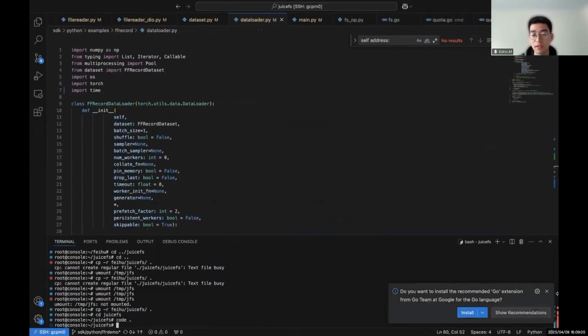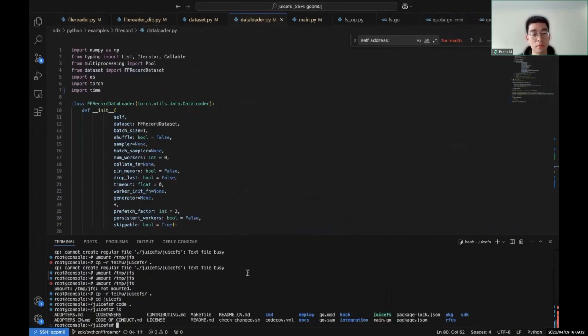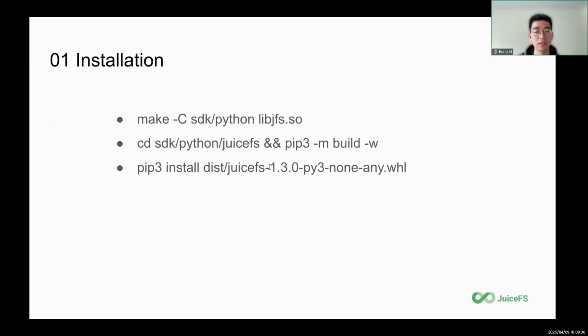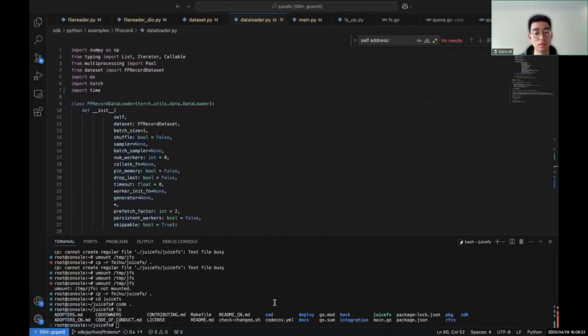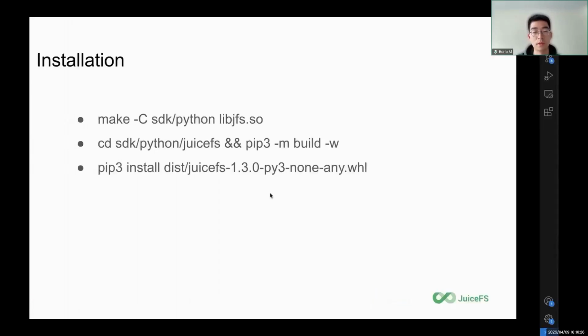Here, we will try it out. This is a repository for our JuiceFS, apart from the demo that we will show later. Most of the content here is from the main branch of our Community Edition. The content related to the Python SDK is all on the main branch, so we can directly demonstrate it here. First, we need to compile, because the compilation is done in the SDK directory. So we need to compile the dynamic link library this way. Okay, the dynamic link library compiles quite quickly.